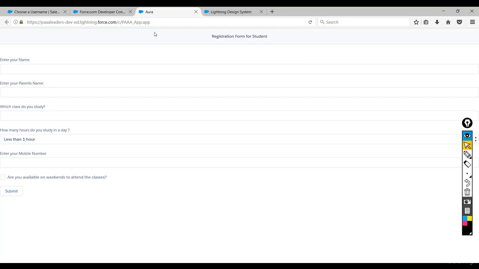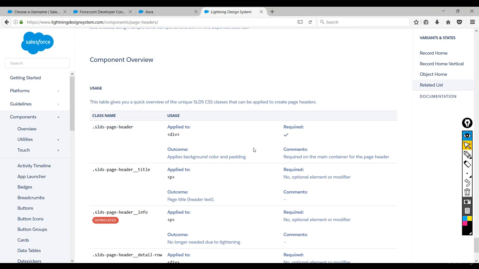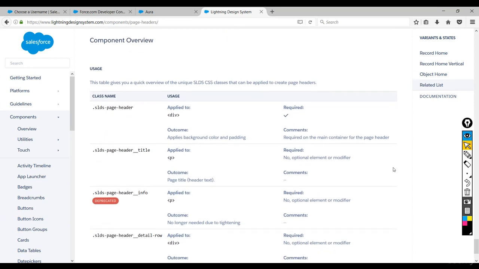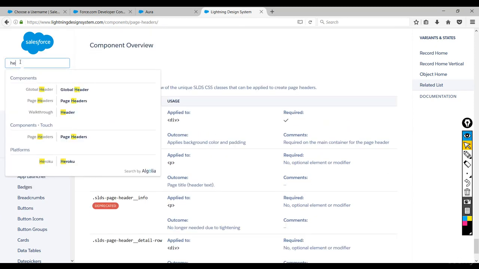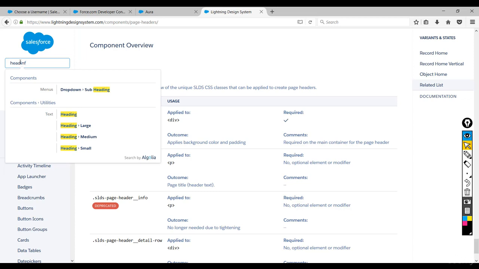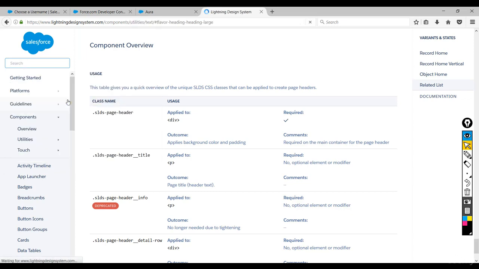Okay, let's make it more beautiful. And this time I want it to be bigger in size, correct? Let's go to Lightning Design System and search for heading. Okay, heading large.